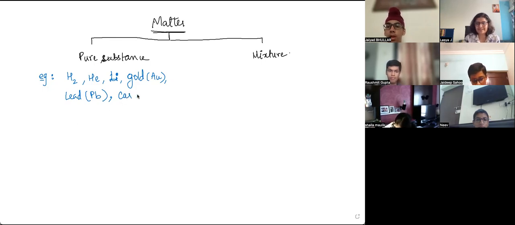That's pure carbon. In fact, a form of carbon is graphite. So diamond is one form of carbon and graphite is another one, which is what you find in pencils.